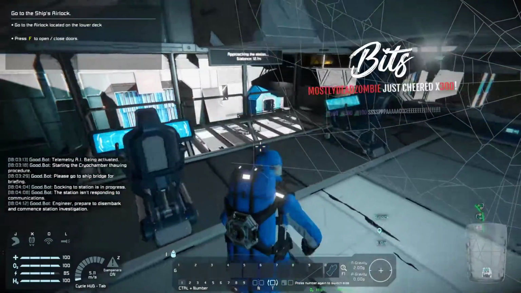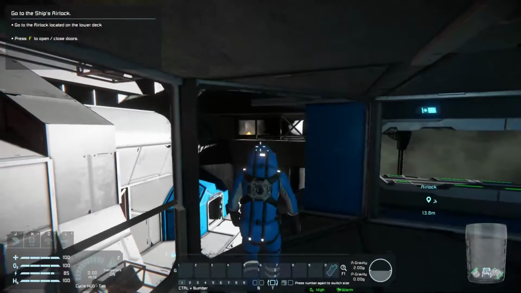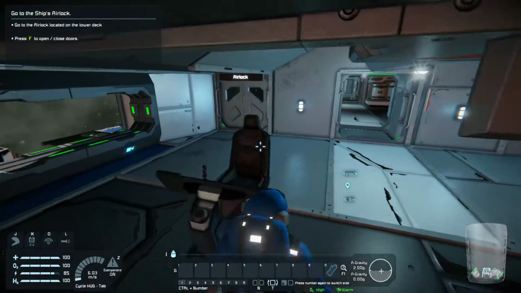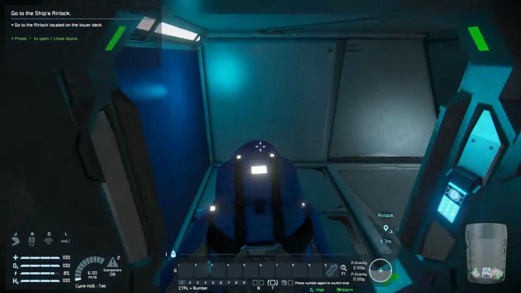Go to the airlock located in the lower deck. We are going to stop, right? It looks like this place has seen better days. Ooh, I see a fire. Thank you, Mostly Dead Zombie, for the bits to get us started. Space to you too. Airlock.